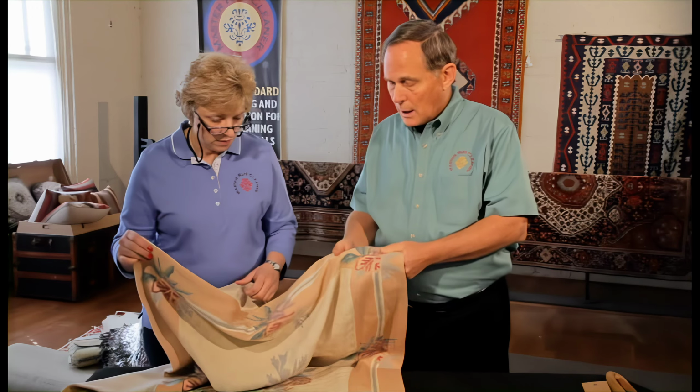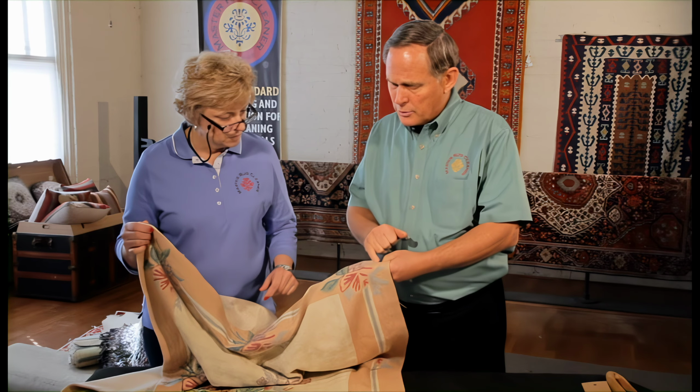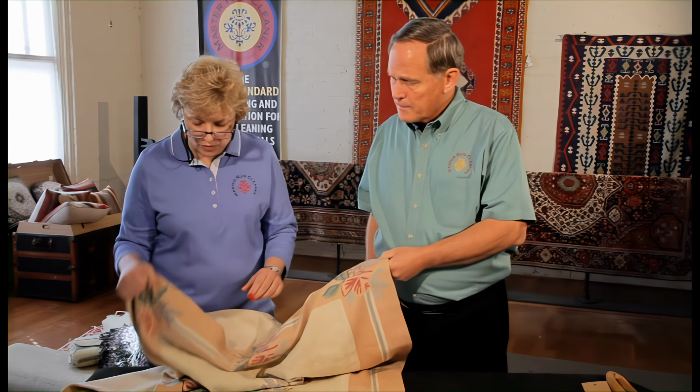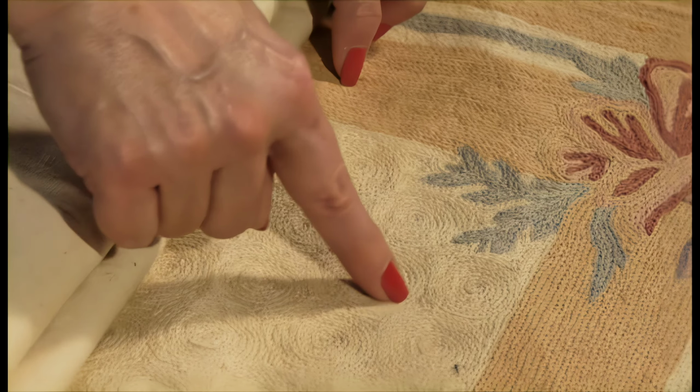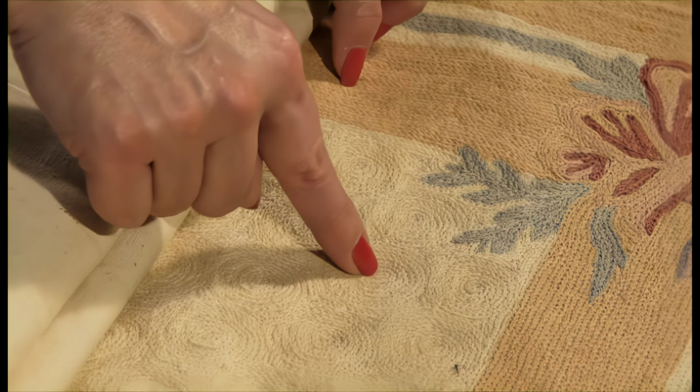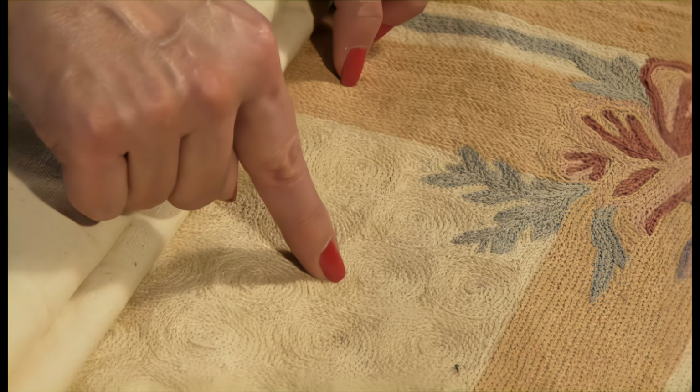And they can be somewhat budget, or I've seen some that are quite expensive. And again, it's a very distinct stitch, this chain stitch. And I'm noticing too in the field of the rug that this chain stitch is done in concentric circles, and I think that's kind of a common characteristic of these types of rugs.